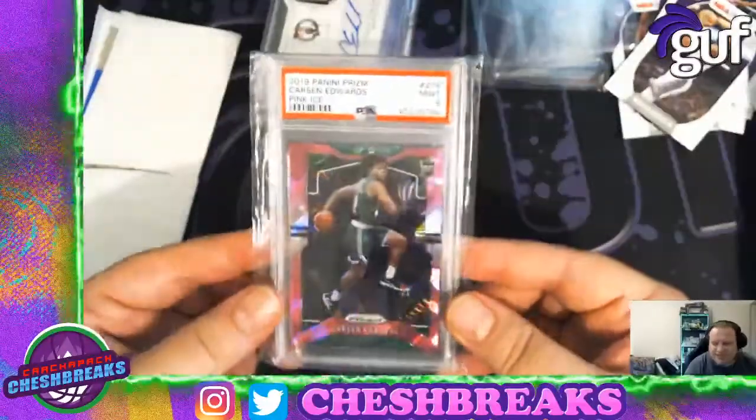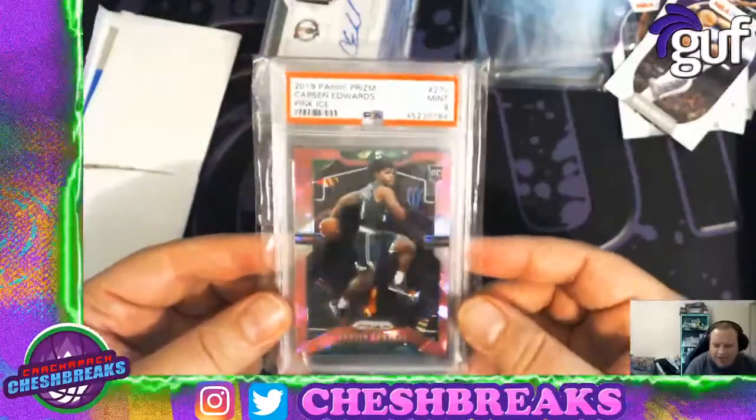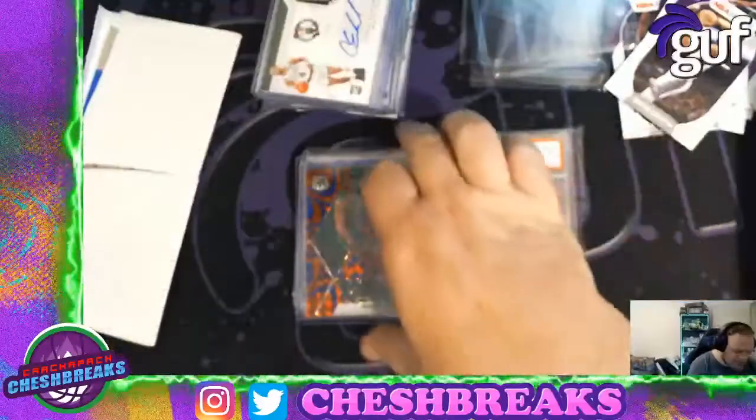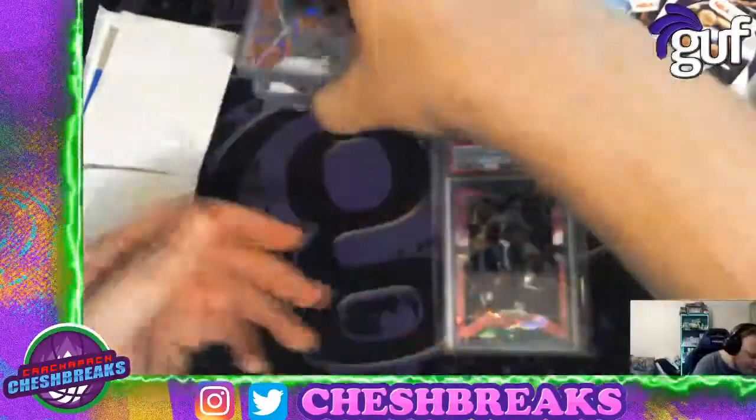Yeah, the base ones, absolutely. Even the silvers, but when you get the cracked ices and the tigers and stuff, it really brings them to life. Gorgeous. Yeah, so I think that was a pretty big score.